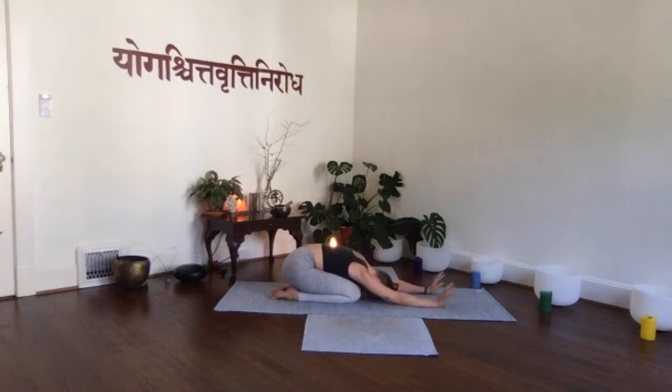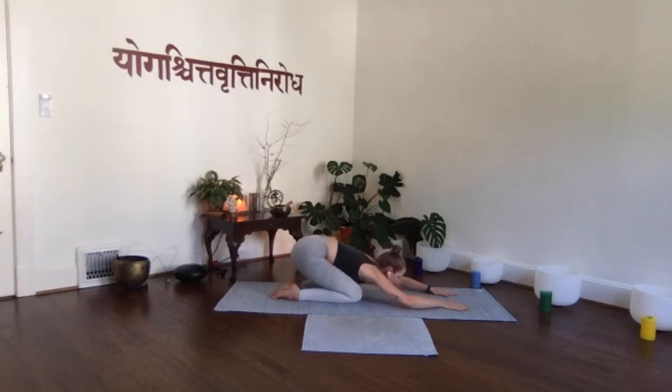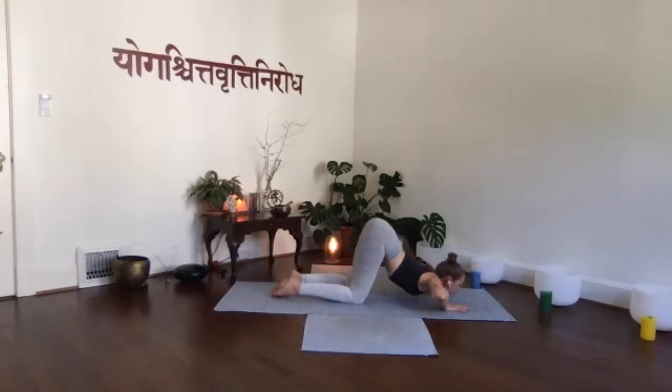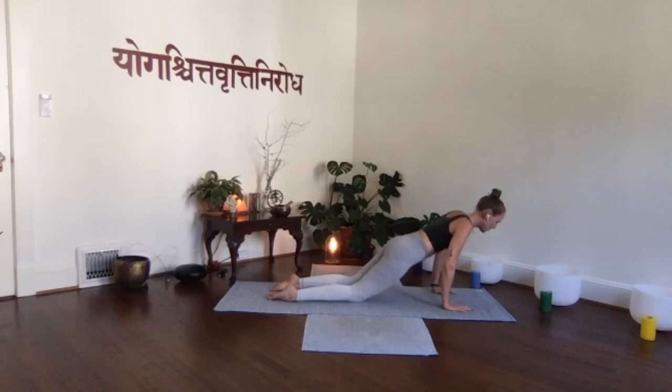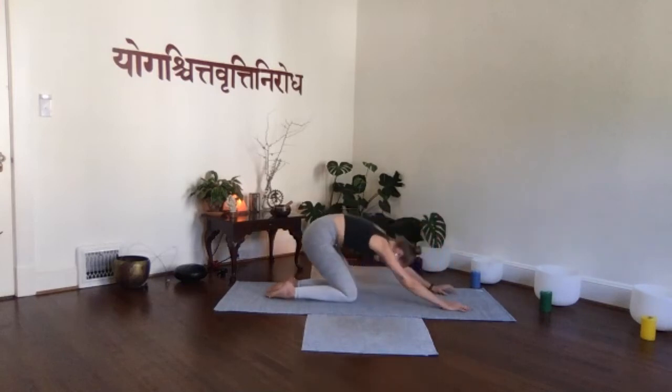And let's just do that one more time. So really walk the fingers forward and then gaze forward at the fingers and try to keep the chest as low to the ground as you can, like you're a snake inching forward. Come to cobra. Elbows draw in towards the midline of the body. And then exhale back to child's pose all the way.